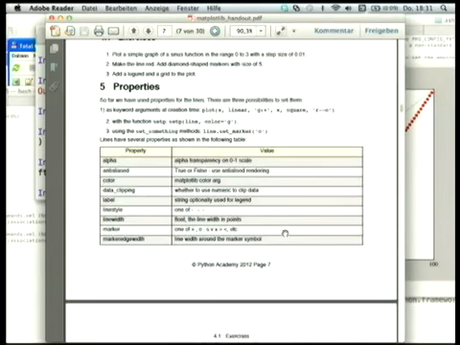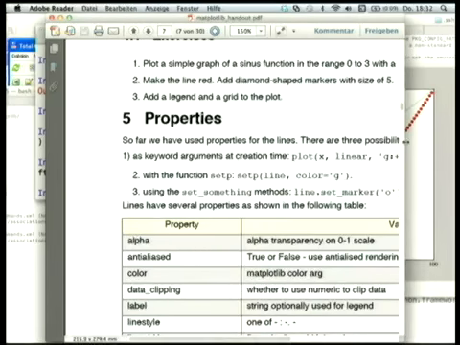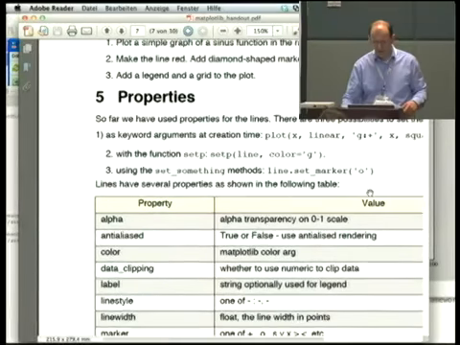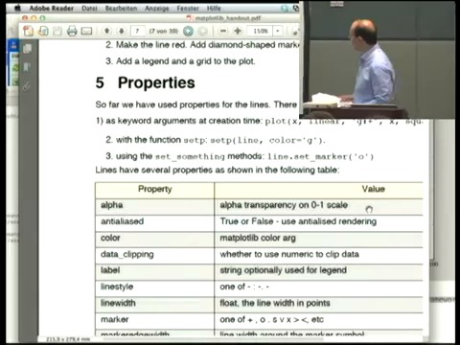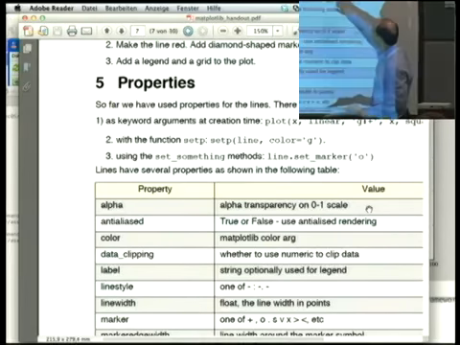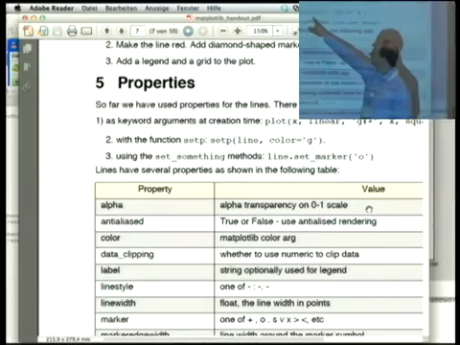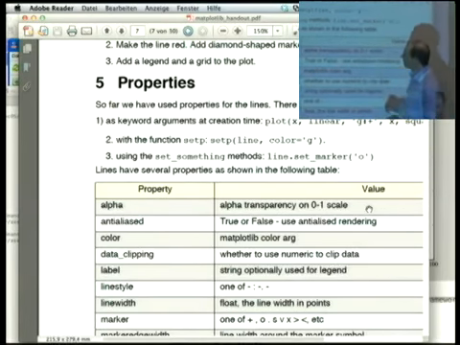We have a big table of properties here, and you see you can set a lot of things. And you actually have 3 ways of setting a property. We used all 3 of them. You can specify them at construction time, just like this. You can use the set property function, and you can use the set underscore something method to set properties.